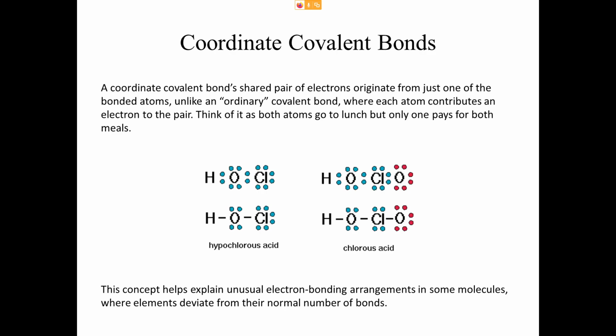Okay? So we'll talk about how those arrangements are involved in molecules in just a minute when we do Lewis structures. But any other questions on coordinate covalent? How to detect them? How to decide if it's not coordinate covalent? If we do some examples, you'll probably figure it out.